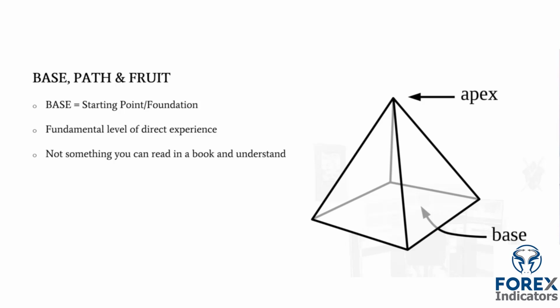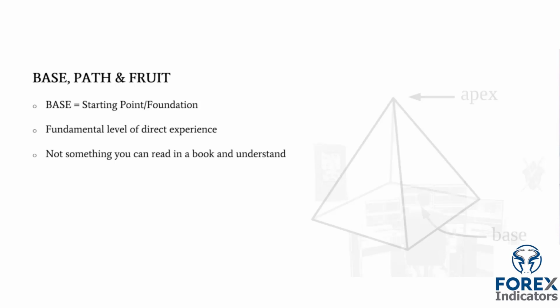We've been building your base in this course so that you have what I would call a beginner, or not intermediate, but more like beginner to advanced beginner level in terms of knowledge, in terms of things you've been exposed to, in terms of things you should have practiced by now. You'll have a certain base in place. So in any training model, this base, path, and fruit model applies. You have to start at the base. If you don't have that base point, then you can't move forward. So then your goal should be to get to the base. Just like you need to get to the base camp before you actually climb to the peak of Mount Everest, this is the same. So this is what the base is.